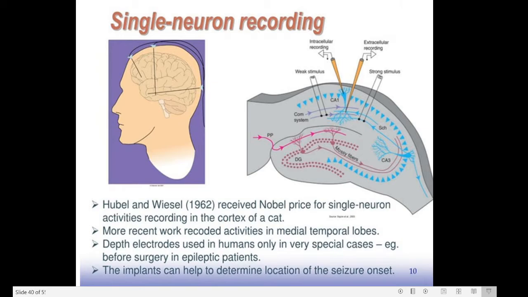We primarily discussed genetic experiments, molecular experiments, and then immunological experiments. Here the full experiments are explaining the neuron based experiments. These neuron based experiments get the signal of every neuron, the single neuron recording. Every neuron has its own properties, and these properties are explained with these signals. The more recent work in the recording is activity in the medial temporal lobes. The medial temporal lobe activity is found through the single neuron experiment. This is the latest experiment.